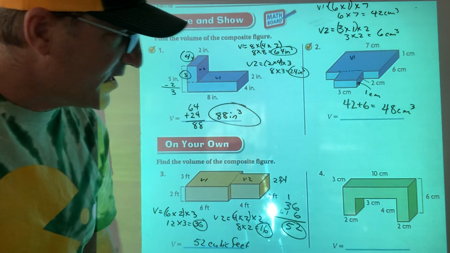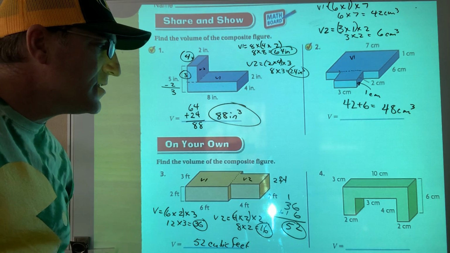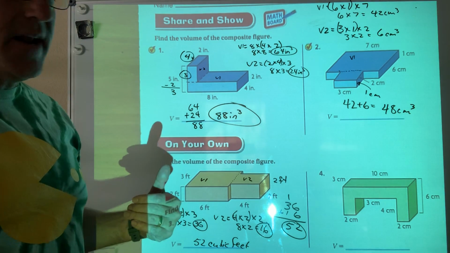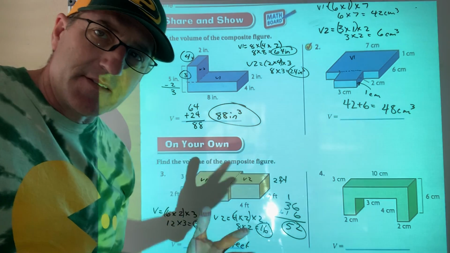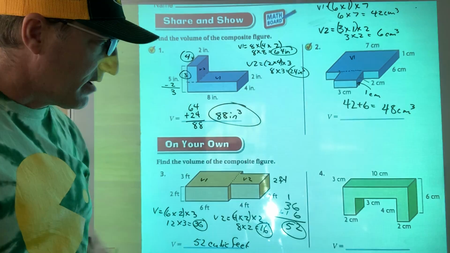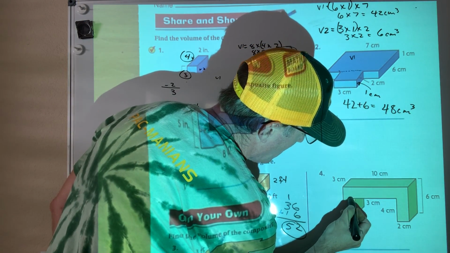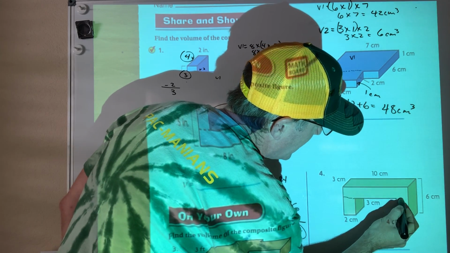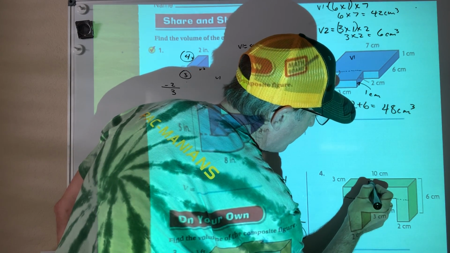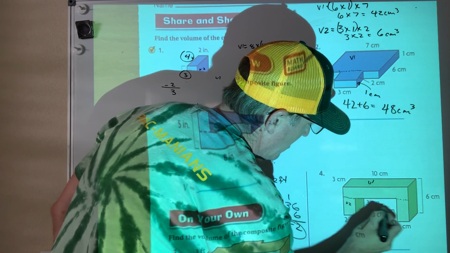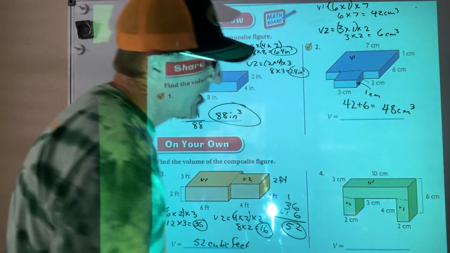All right, now I'm gonna break this one up. Looking at this one, you can break it up any way you want, but it's still gotta make sense to you how you're gonna calculate it out. To me, I want to break it this way. I'm gonna get this one big slab on top. This is my V1, V2, V3. Okay, I'm gonna calculate those 3 volumes.